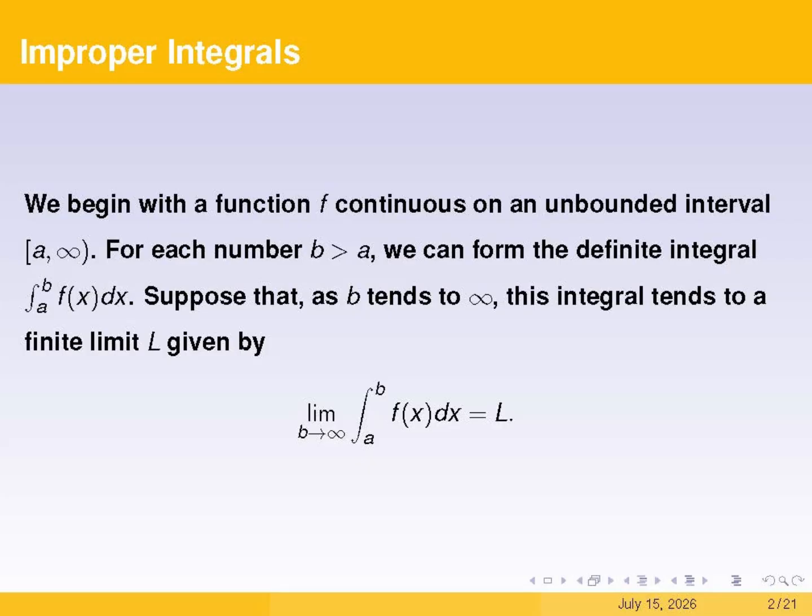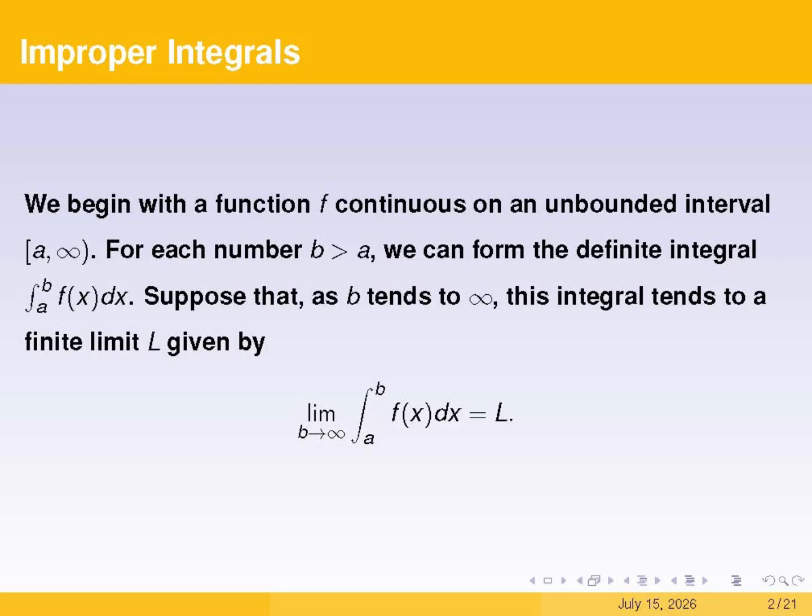If we pick any real number b that is greater than a, the function f is going to be continuous on the closed interval [a, b] as well. This means we can take the Riemann integral of f over this interval [a, b]. Now, if f has an antiderivative, this Riemann integral is just a definite integral. To keep things simple, we will just treat it as a definite integral.